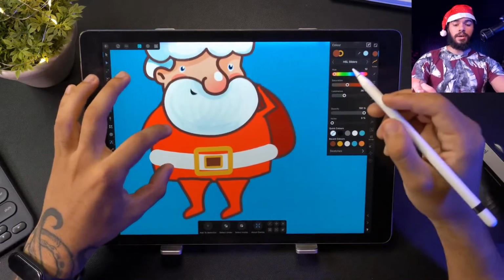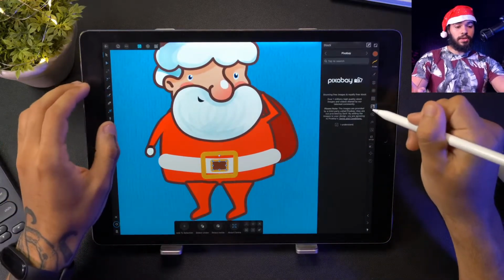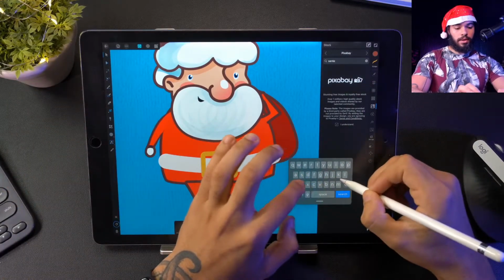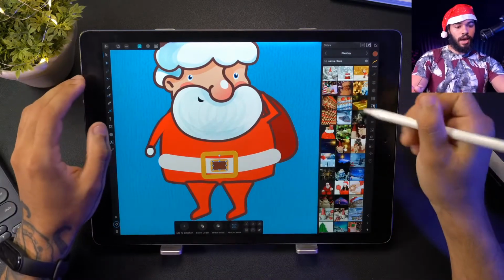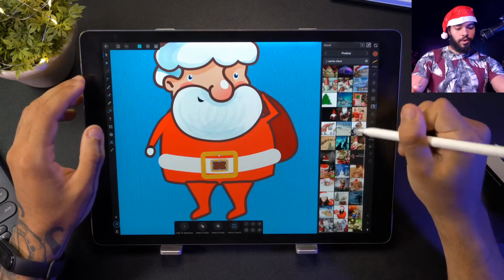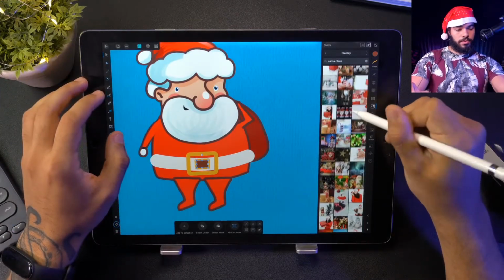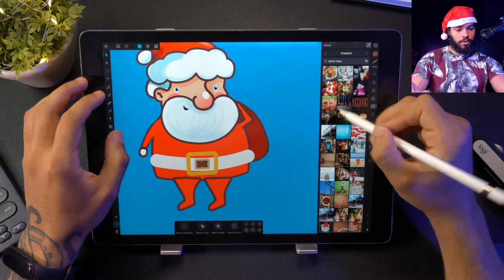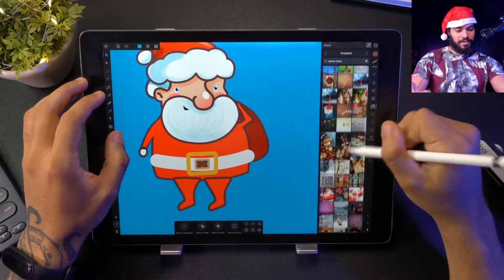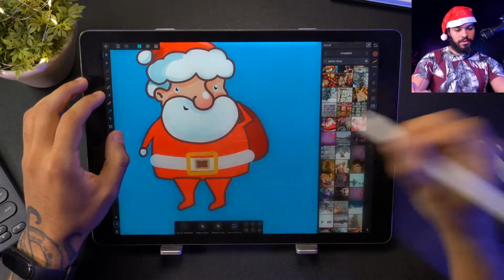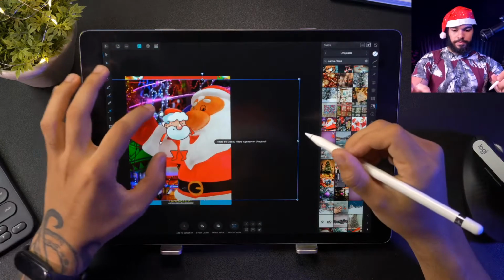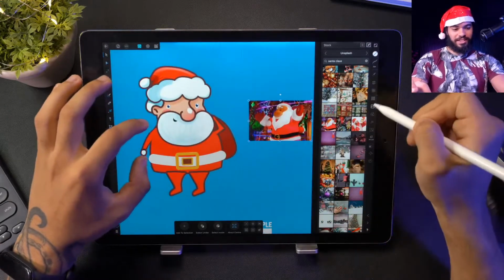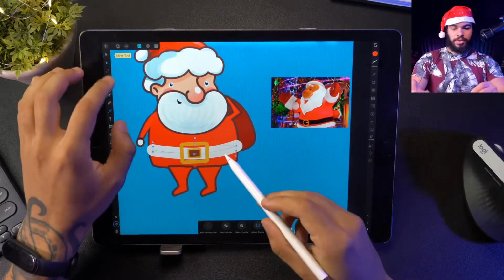Okay, and let's suppose that you guys want to see more references. You can click here in the stock. Okay, in this panel it's called stock, and type here Santa Claus. Okay, and you guys can have references here in order to have more ideas. Let me show you. You can switch between Unsplash as well. There are others. Look how nice this is. I like this one. I'll just bring this, because I wanted to have how the belt is, because I was doing this in my mind. And look, I have here the white, so I'll bring this white here below.